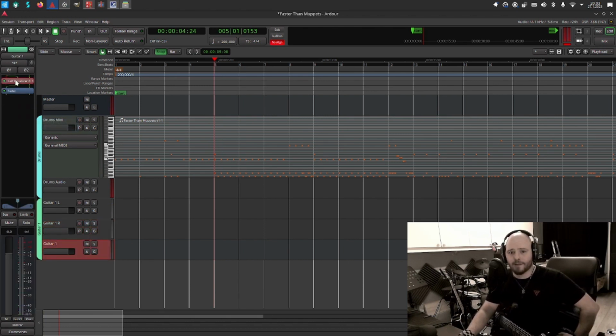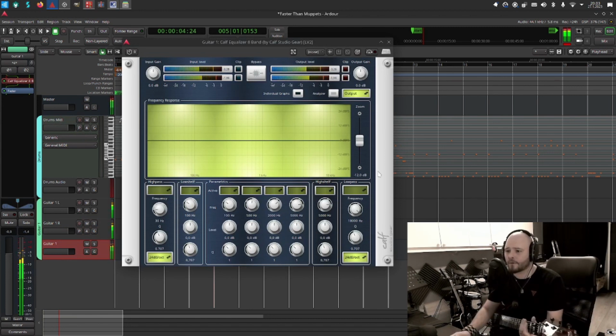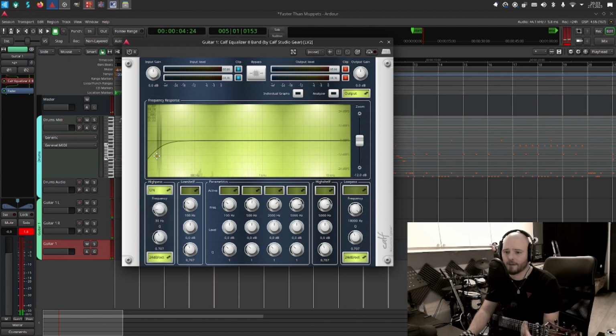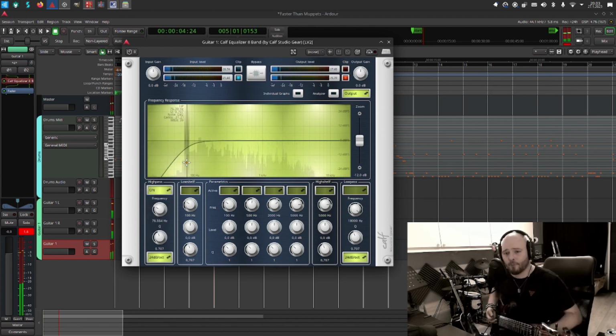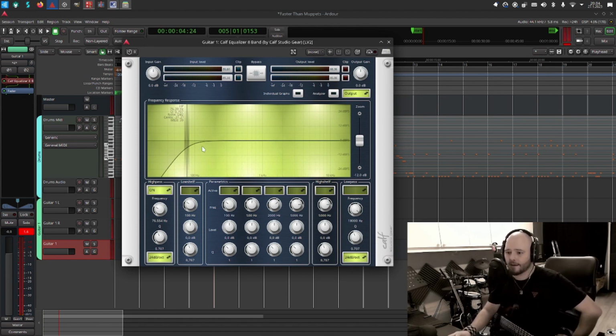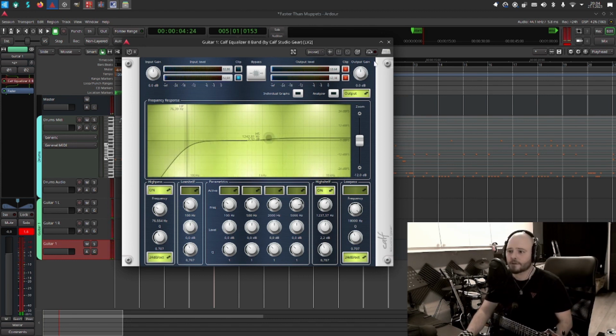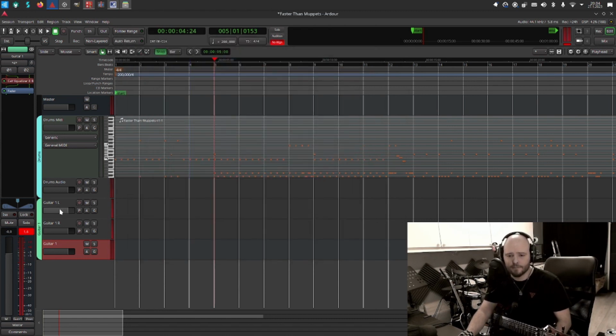And then, as said, we have the equalizer here. So if I double click that, we can turn the analyzer on. So here we can really see the frequency response of the signal. It's quite heavy on the low end, so I would actually add a high pass and maybe cut it a little bit, especially when adding the bass, because the bass is supposed to take those frequencies. We could also brighten it up a little bit by raising the high portion. And so on. It's clipping because it's a little bit too loud, so I will also just put them a little bit down here. Maybe like that.